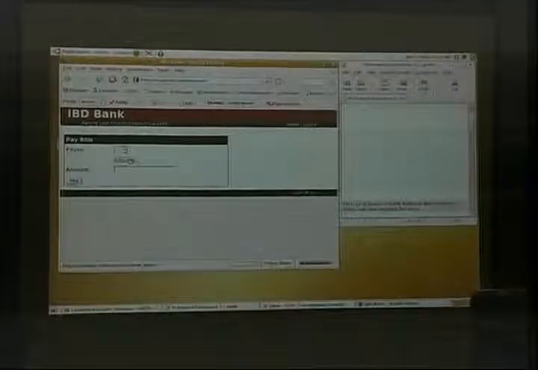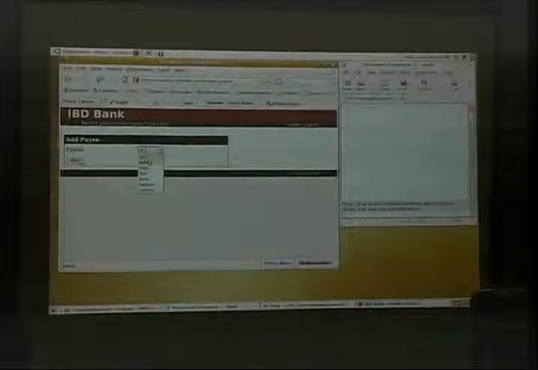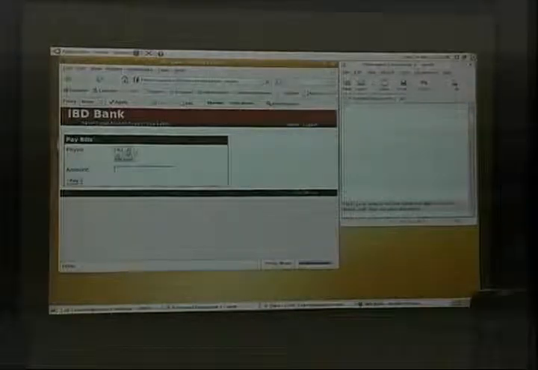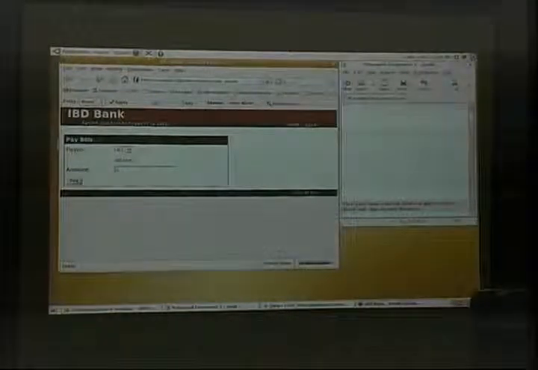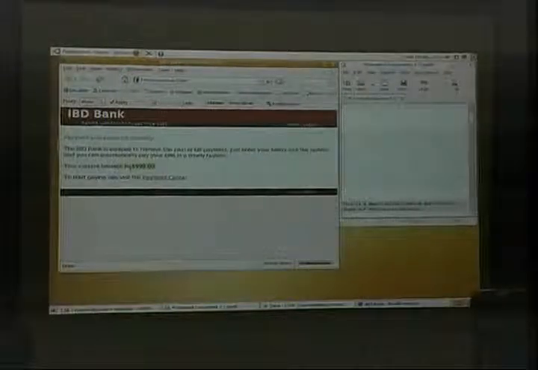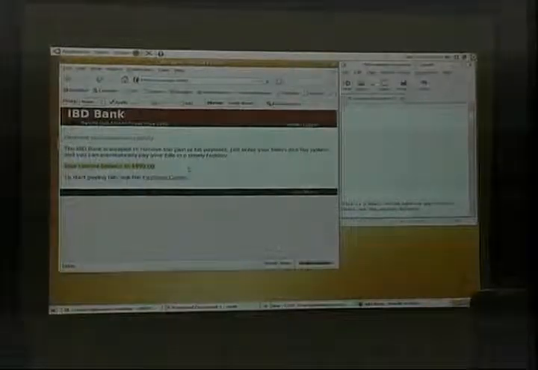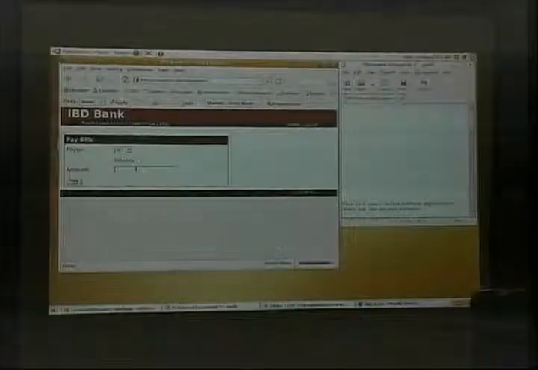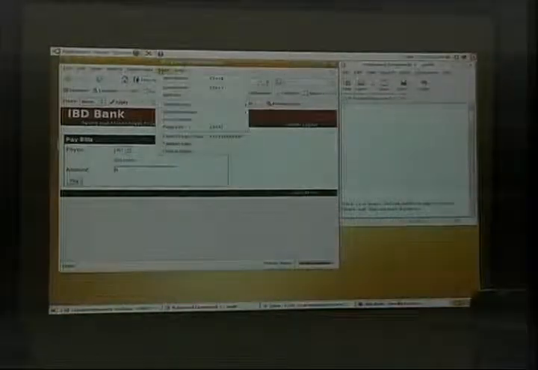So the victim is signed into the bank, and he's adding a payee. In this case, he's going to add me. Everyone in my bank gets $1,000 because I'm a nice guy. He's going to pay me back $1 here just to show the basic functionality of what the bank site does. So the bank site's pretty simple, and you can see it decrements current balance by $1. Big deal, whatever. So the thing we're kind of looking for on this site is, is there a cross-site scripting vulnerability? Because it's that cross-site scripting vulnerability which is going to allow us to steal the user's cookie, and once we have that cookie, we can basically do anything we want. The one caveat with this whole attack is that you have to know the person is on the bank site when you do this, but that's becoming a lot easier with something like Twitter.